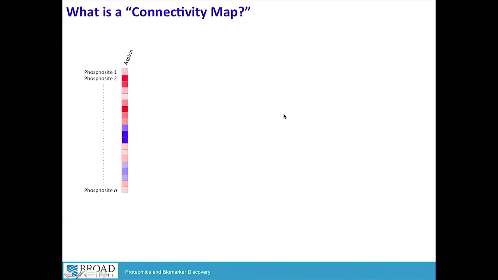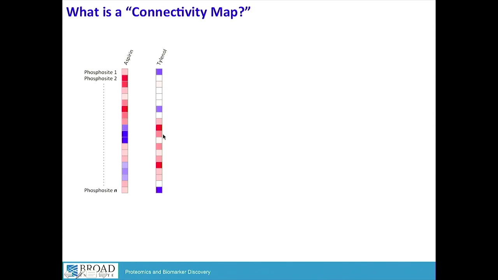So we can use these signatures to formulate what I like to call connectivity, and this is just a cartoon version of what I would call connectivity. Let's say that we profile in a panel assay, and let's say this is a phosphosignaling panel assay, the responses of cells to different drugs being introduced into the cells and treating the cells for a certain amount of time. In this case, let's say aspirin, a common painkiller, and we observe some pattern or some signature across many replicates. And then another painkiller, Tylenol, it has a different mechanism. We may see some other signature in the assay panel.